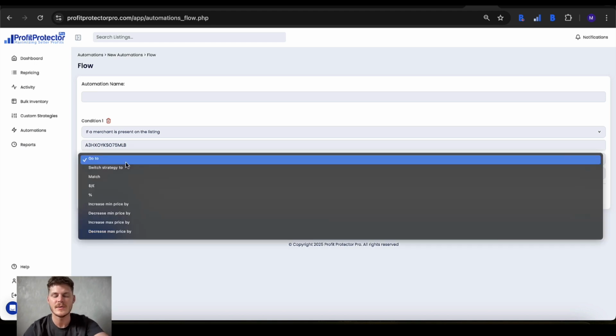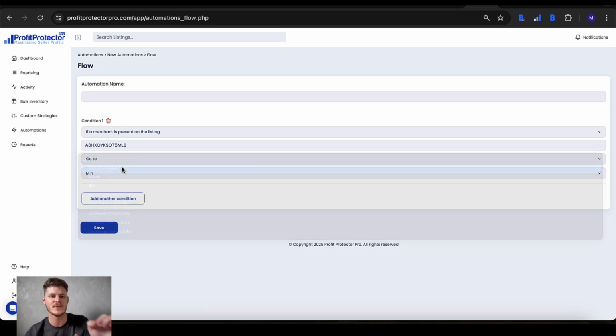Then we just go on to choose an action as we would do with any automation. There's all manner of things that we can do here, so let's come up with a couple of scenarios. Let's go with our first one. Let's say this seller is constantly undercutting us, right? Competing against them is a little bit harder because they are very aggressive with their own repricing strategy, or they just keep wanting to move down just to try and win that buy box. In that case, we need to respond to that aggressiveness with aggressiveness.